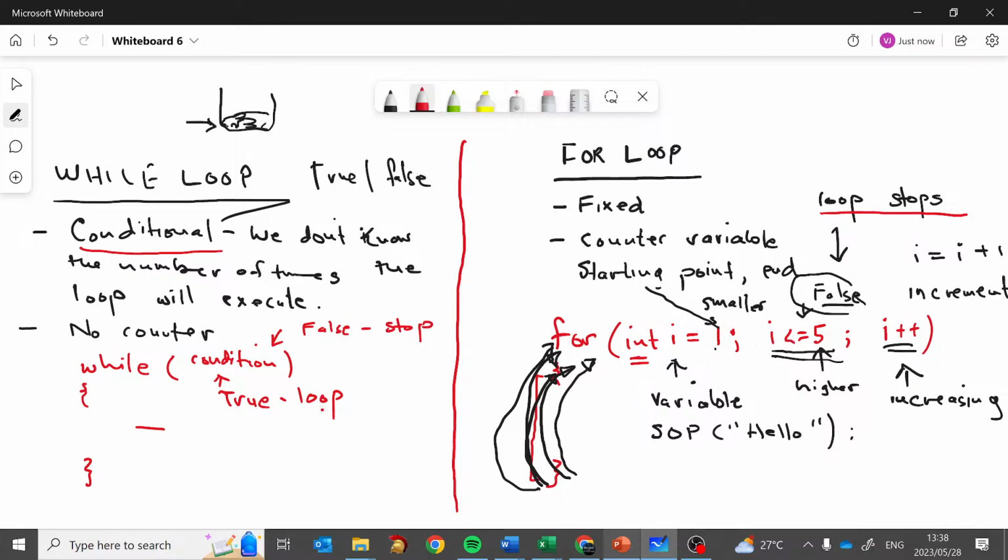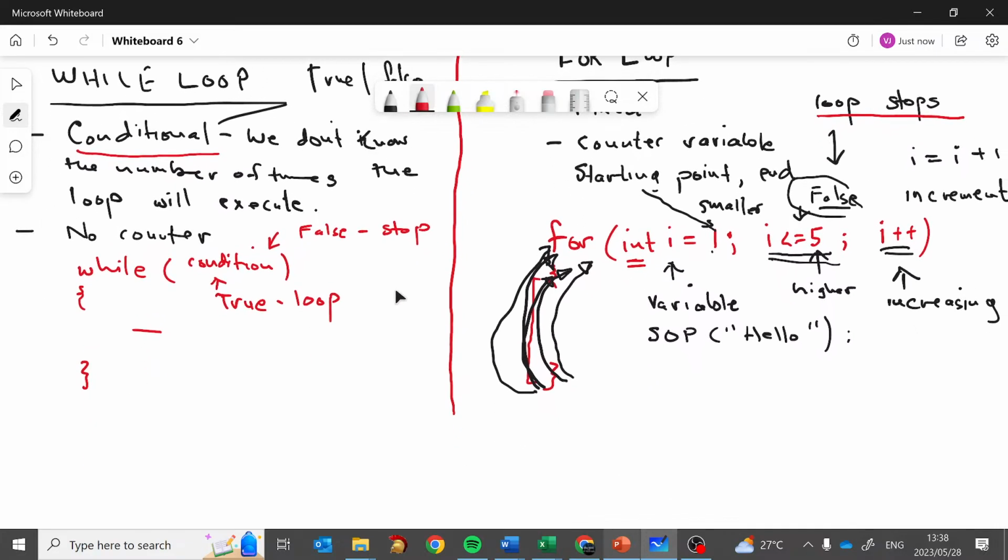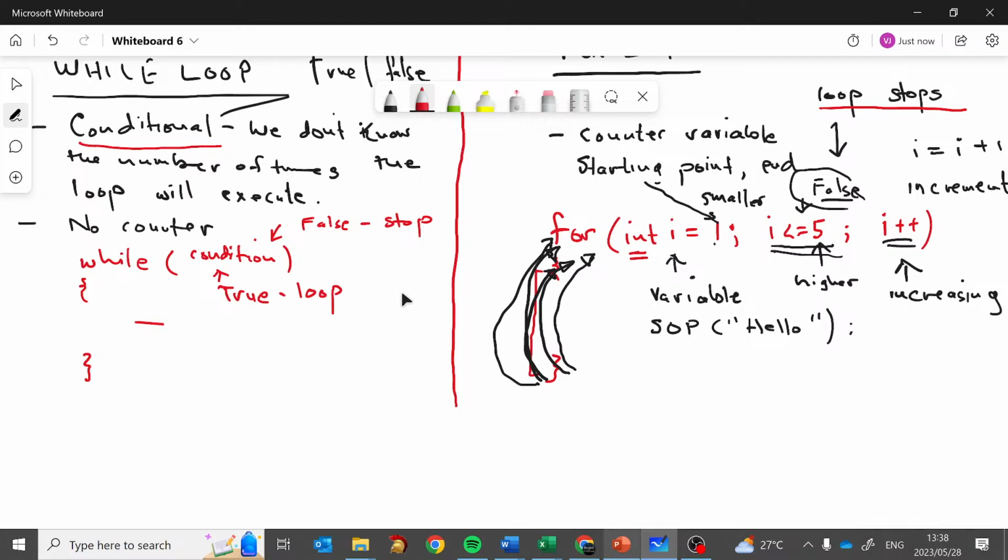Now, there's a rule I want you to take note of when you're working with the while loop, and this is an important rule. If you always keep this in mind when you're working with the while loop, then you will set up your while loop correctly. Okay?